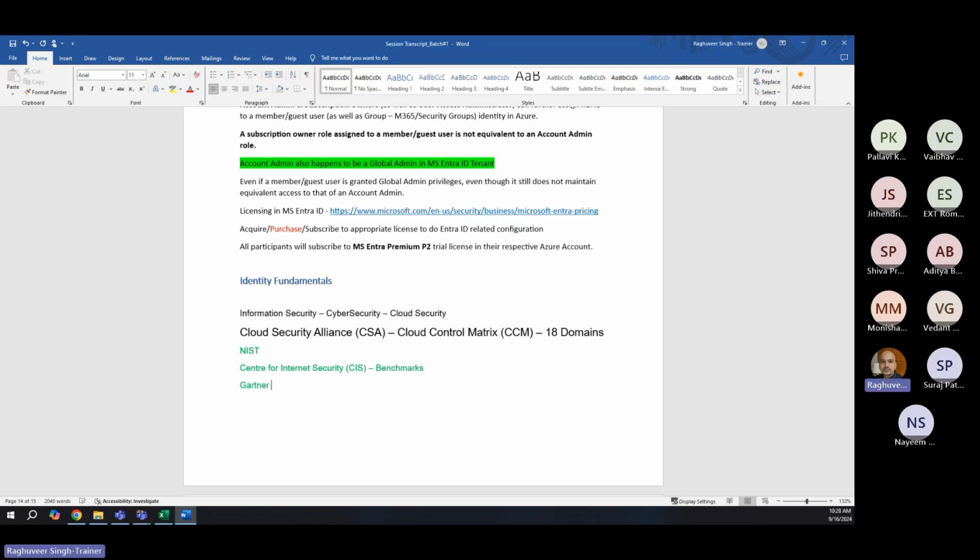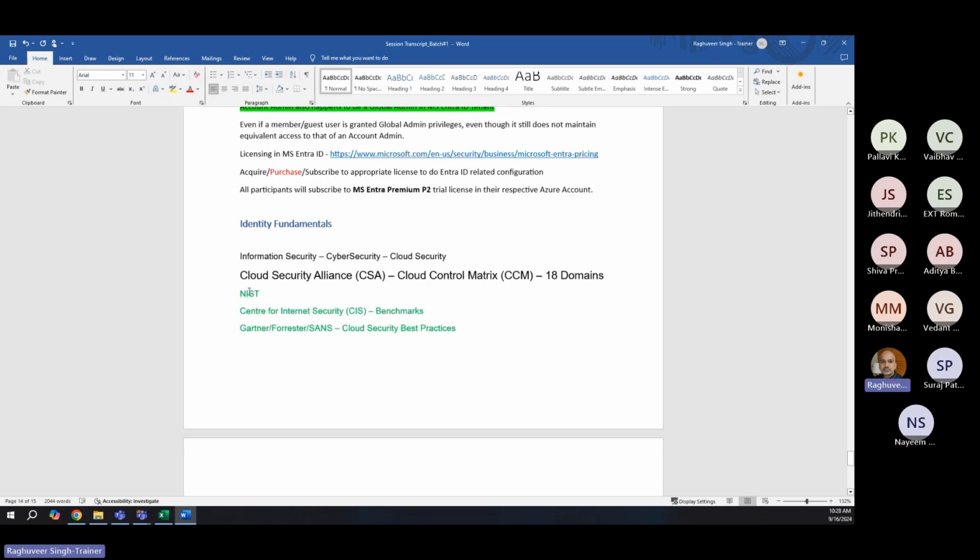Similarly, Gartner, Forrester, SANS, they all provide cloud security best practices. And there are more bodies, like EC-Council, ISACA, and the Identity Management Institute.